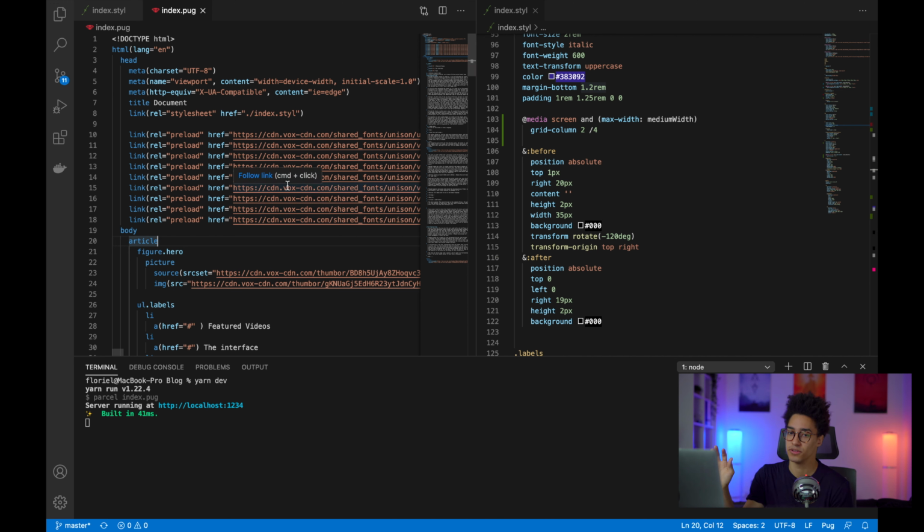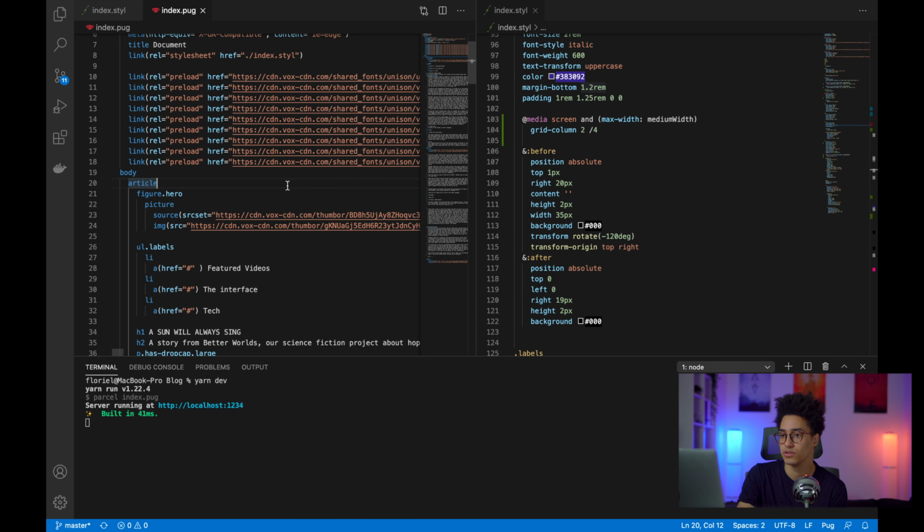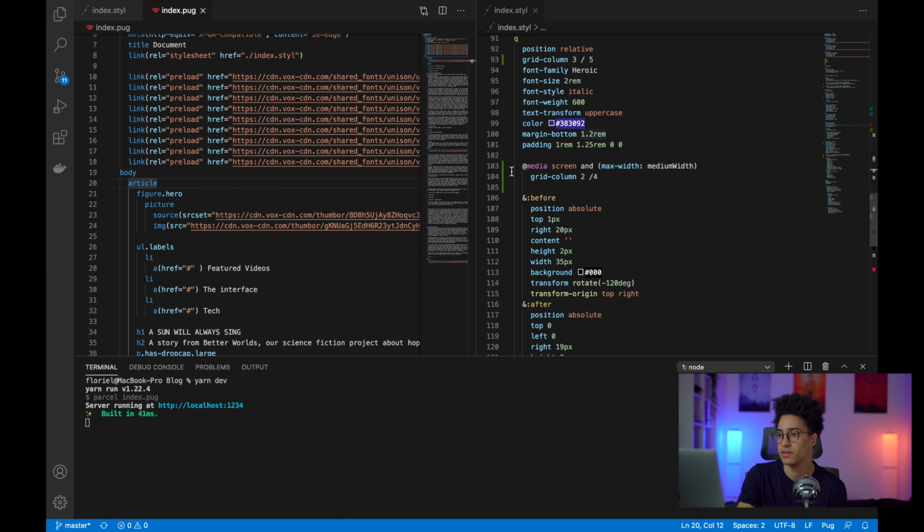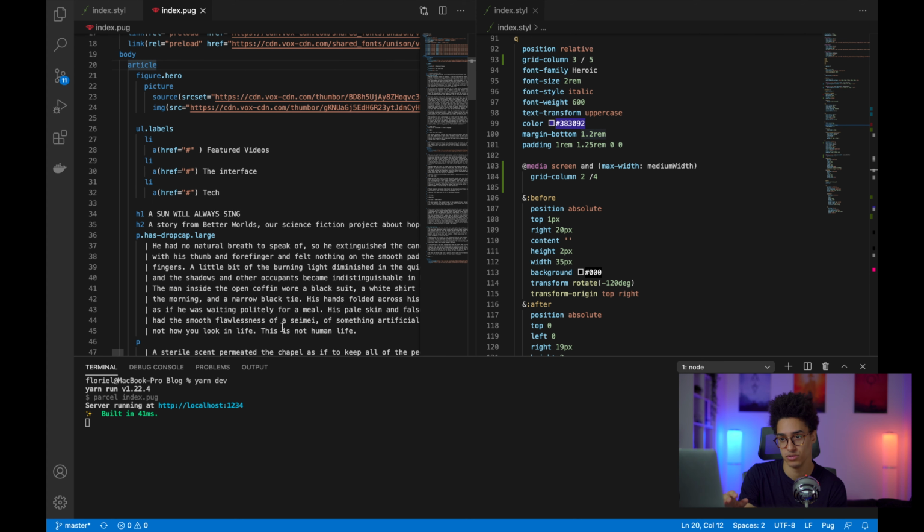So just a quick note about the code. Like I said, it was done quite a long time ago. I took a look before and tried to modify it a bit to demonstrate the benefits of CSS Grid. But it was done when I was really into Pug and Stylus. Pug is a templating language that compiles to HTML. Stylus is a CSS preprocessor. Even if you have not used them, just looking at it, you should be able to understand the code quite easily. It's almost similar to HTML and CSS.